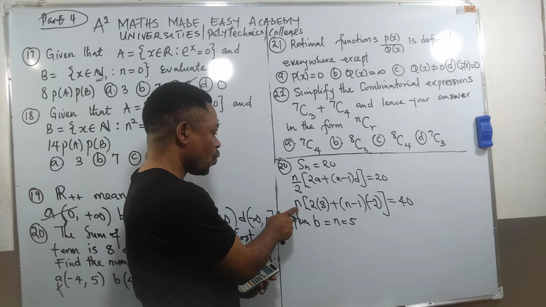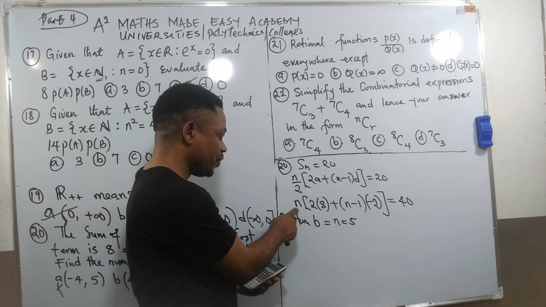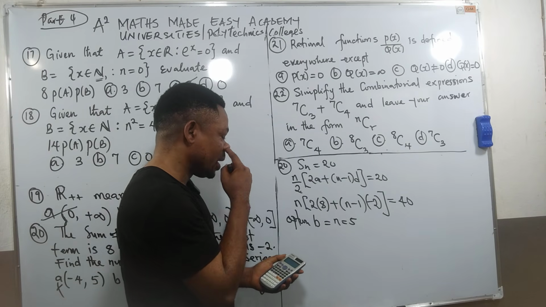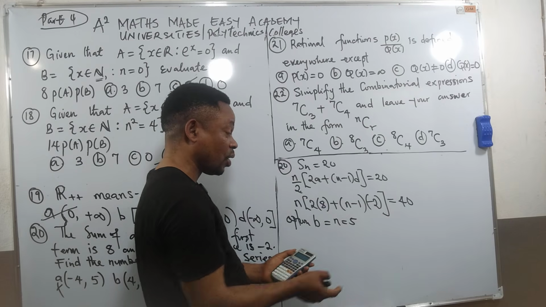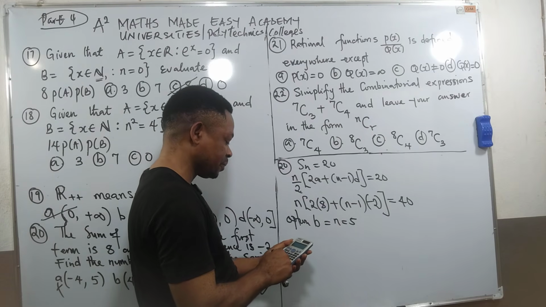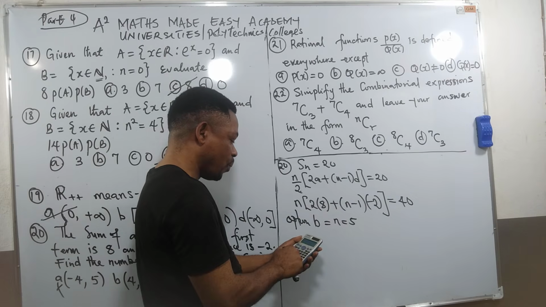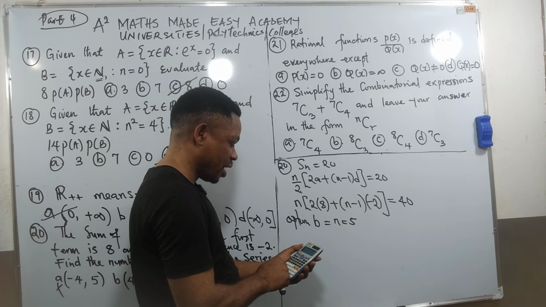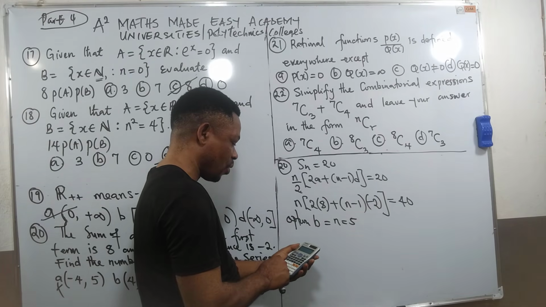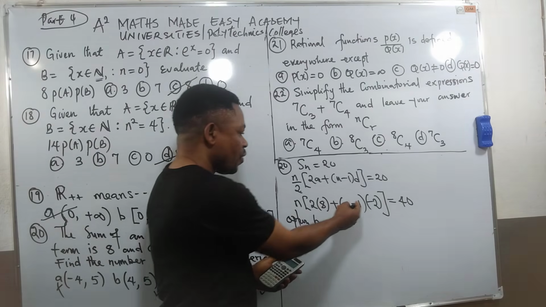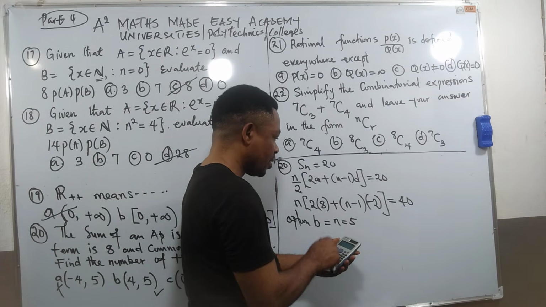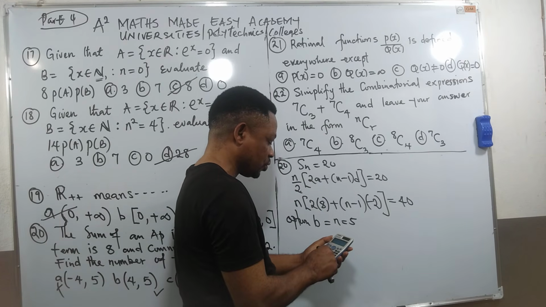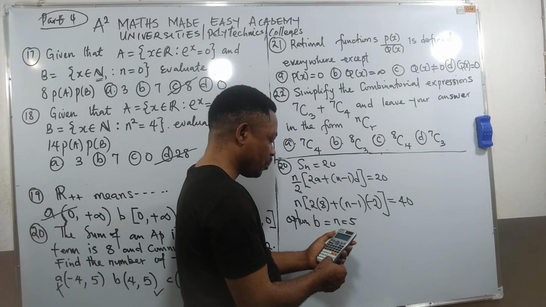Let's start the operation. We are considering when n is 5. Remove here, put 1, punch 5, then open bracket. You can easily say 2 times 8 is 16, so I will now punch 16. Then plus, open the bracket. What is n? n is 5, so punch in 5. Then minus 1, close the bracket. Follow the instruction: open the bracket again and punch in minus 2, close the bracket. Remember, we have a general close, so you close it again. Then punch equal to.